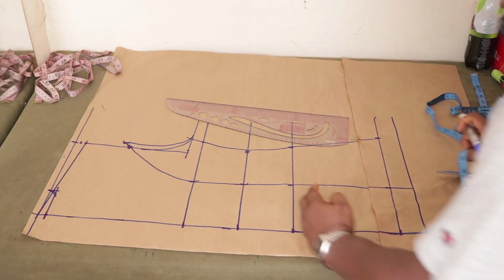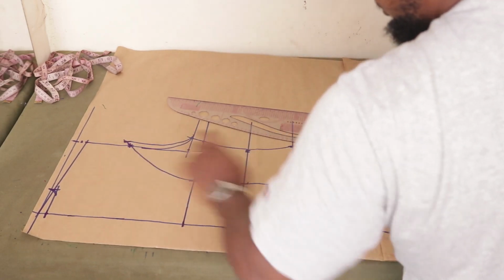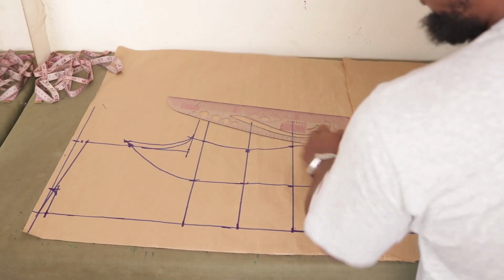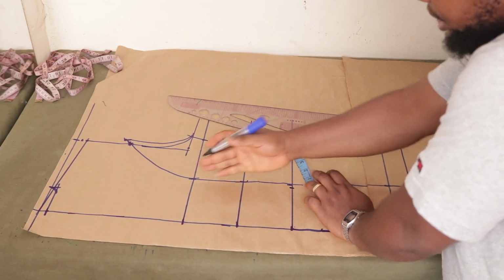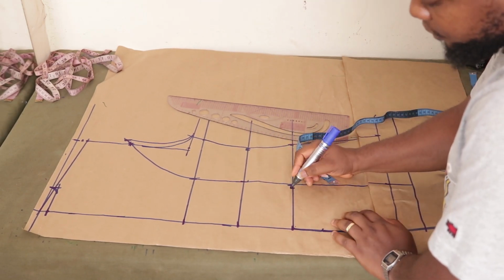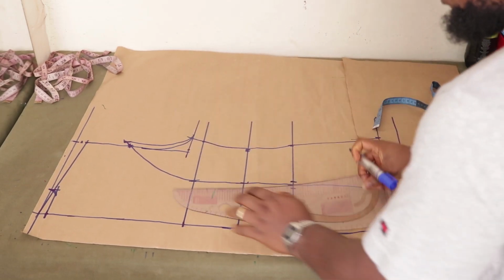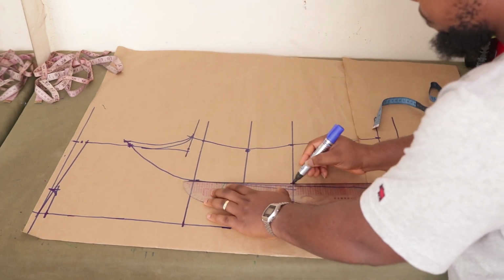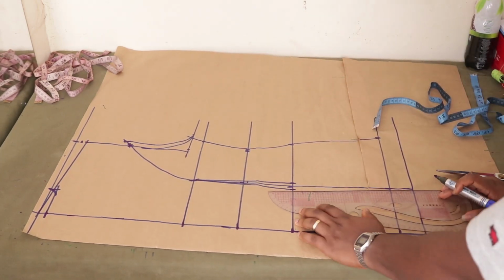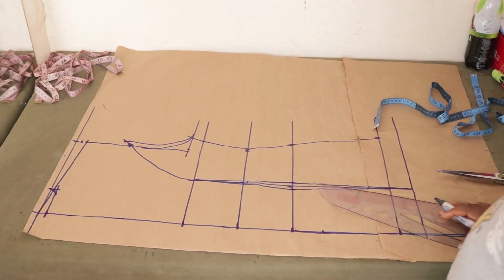Now I want you to come to this part here, that's the waist, the shoulder to navel. This way you place the shoulder to navel, and then go on both sides half an inch from the center of the line. Mark half inch to the right and half inch to the left. Then you're going to come from this bust point, you're going to open up to this point. Okay, so we have done this part here.